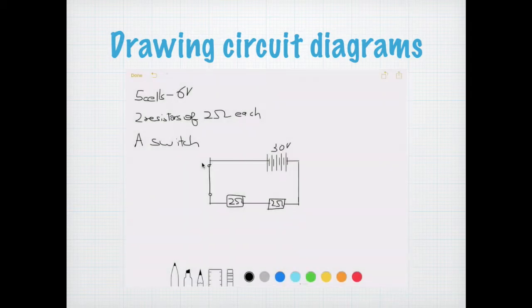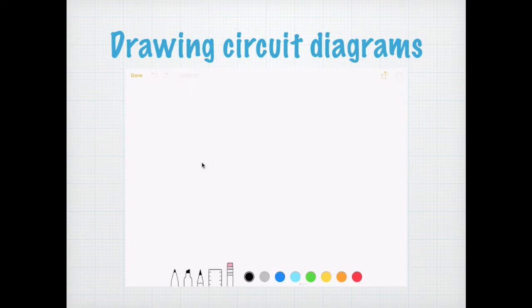Now, let me demonstrate how you draw a circuit diagram. First, I'm just going to play a demo. This is the first circuit diagram you're going to watch. It consists of 5 cells of 6 volts each. It adds up to 30 volts. A switch, which is closed, I haven't put that in, and 2 resistors of 2 ohms each. You can notice this by the diagram, and my diagram is really neat. I think your diagram needs to be a lot neater than I've drawn.